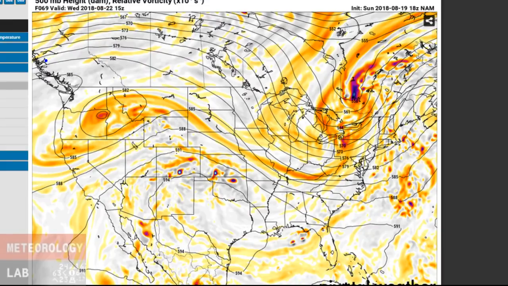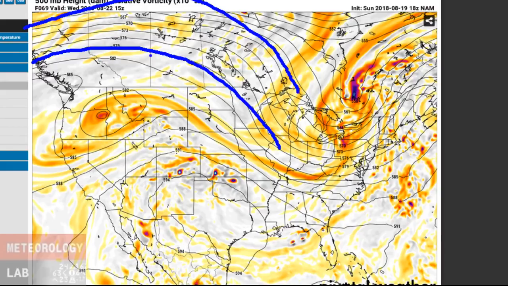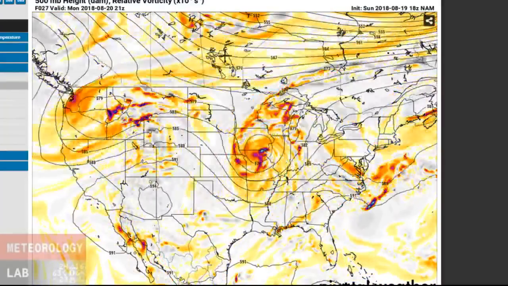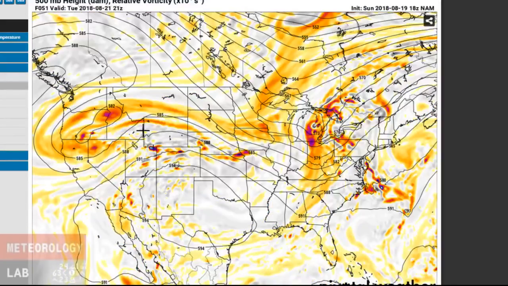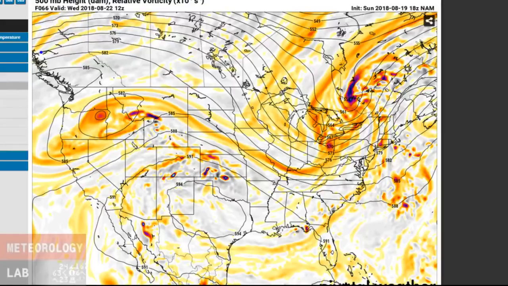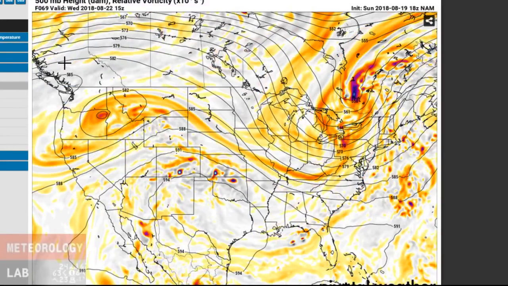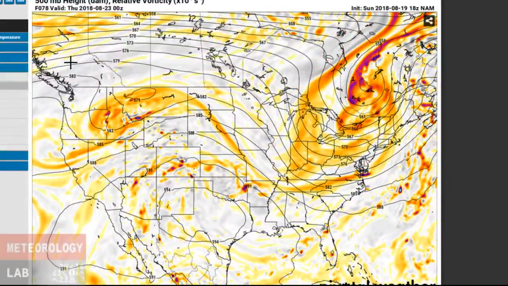And then I can see at the long wave scales, this right here looks like some height rises in that area. Yeah, there it is. That's the ridging starting to build in once again, so it's covering this entire western part of the U.S. So I guess the weather this week will be interesting mostly for the eastern U.S.